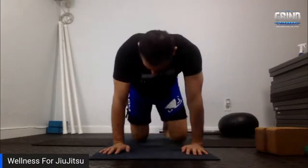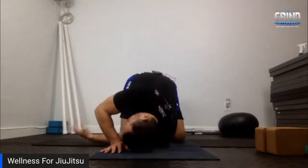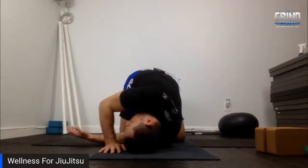My favorite one is the needle arm. I take my time with these. I hang out at the bottom and shift my weight forward. Really elongate that upper back around my shoulder blade. It's a spinal twist.